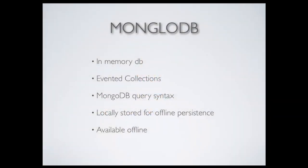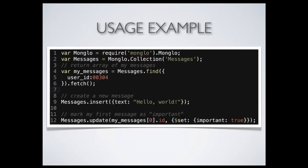So the great thing about having your database on your device is you can make everything look zero latency. You use your local Mongo, do all your traversing and inserts and all that kind of stuff, and in the background you can be inserting into the remote database and having all that done. So you can kind of hide the latency.